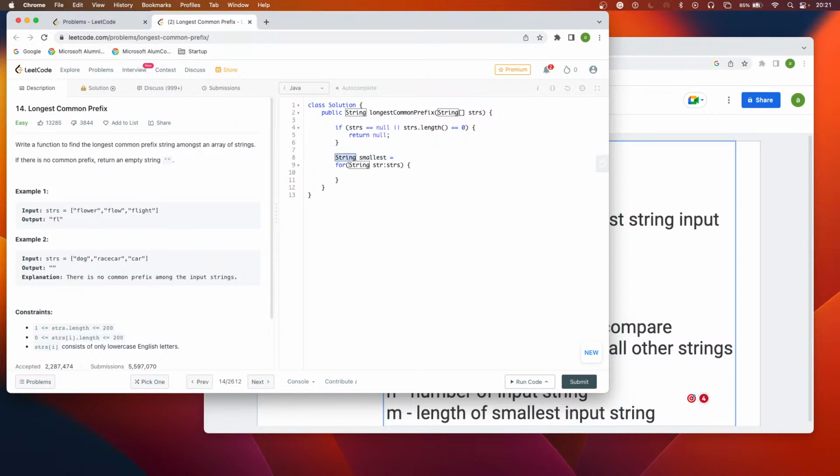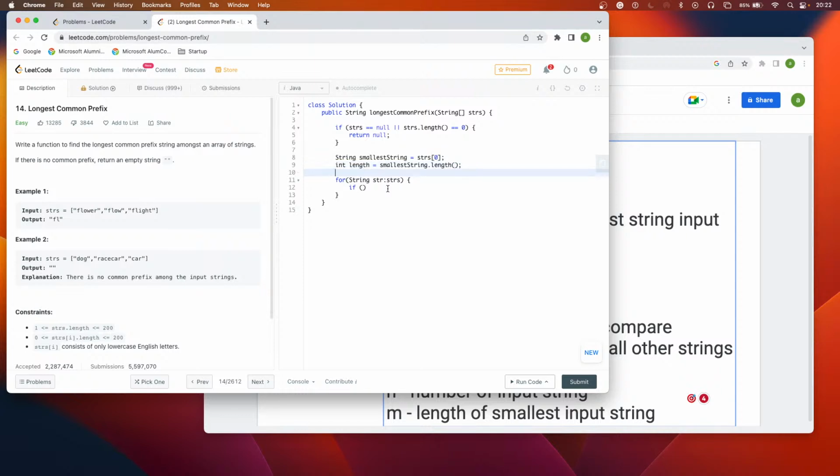Now for the smallest one, I'm going to fetch the first string, the 0th index, as the smallest one. Let's do int smallest length, or let's go with a variable like length equals smallest dot length.